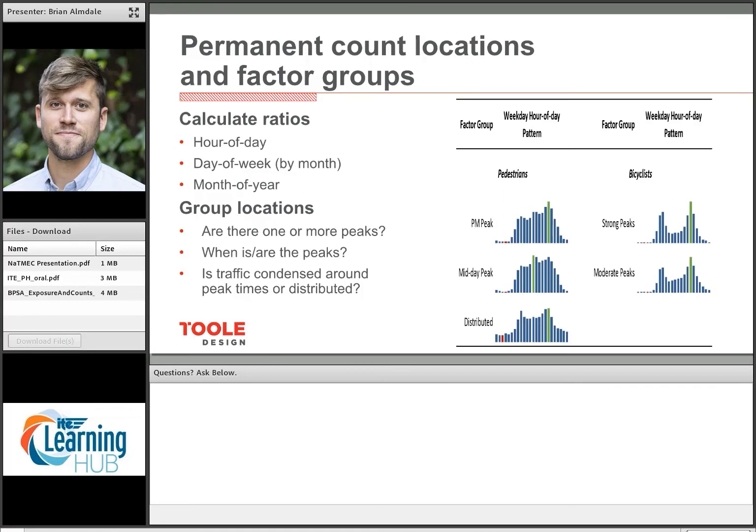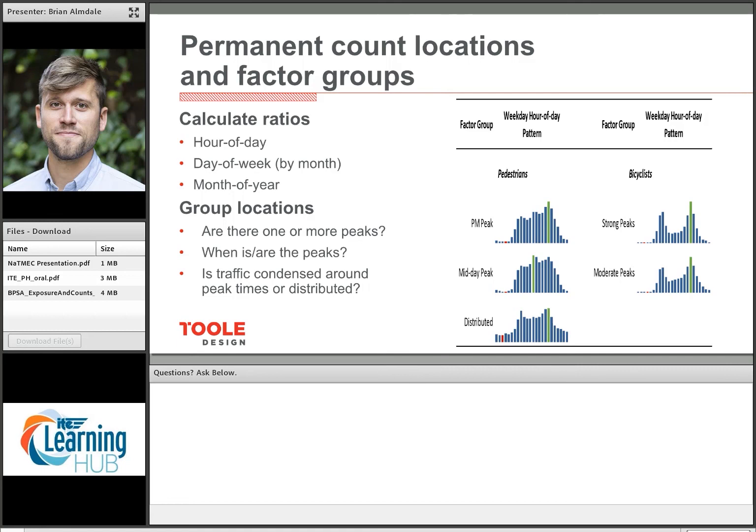As mentioned in the previous slide, permanent count data from the available locations were translated into a standard format, cleaned, and were assigned factor groups by looking at volume peaks and distributions. The image to the right shows an example of hour of day factor groups. These count factors allow us to approximate average annual volumes while, in a way, controlling for the cyclical daily, weekly, and seasonal patterns that can affect the short duration counts observed at a given location depending on when the data was collected.